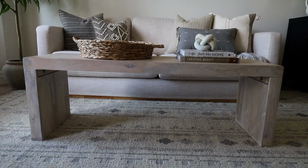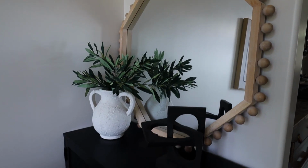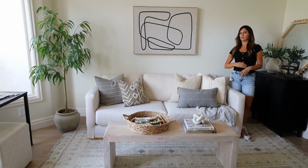All right, so today we are back in this front living room space, which is essentially our studio because we use it for everything. This is where Ben and I work, but I wanted to style it as a living room because, like I mentioned, I wanted to bring in some of these Walmart pieces that I've shared with you. I was like, I'm gonna order them. A lot of them have great reviews, but you wanna see for yourself, so that's what we're doing.